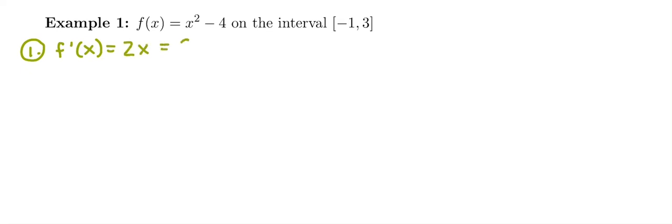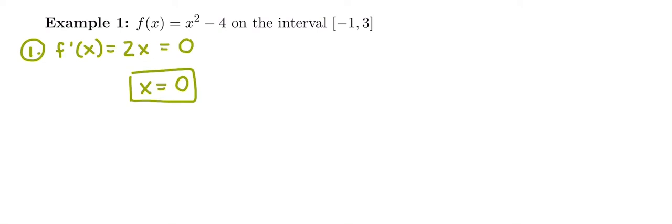We want to set that equal to 0. When you just have an mx plus b, if you just have x to the first, you want to just isolate x by itself. So all we need to do to solve is divide both sides by 2, or you might just recognize automatically 2 times something has to be 0, so that something must be 0. So either divide by 2, or you might just recognize x is 0 already from looking at the function. There's our critical number.